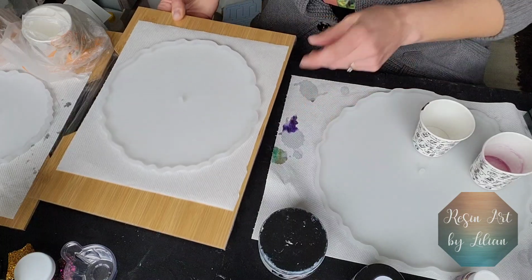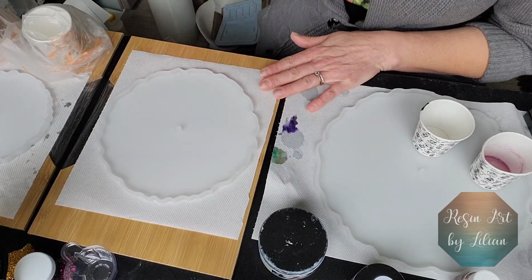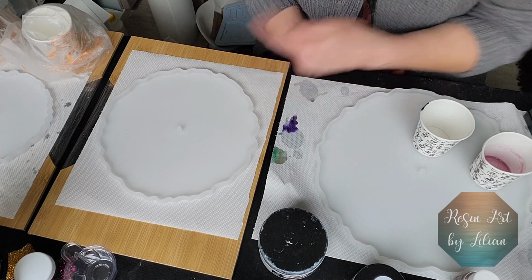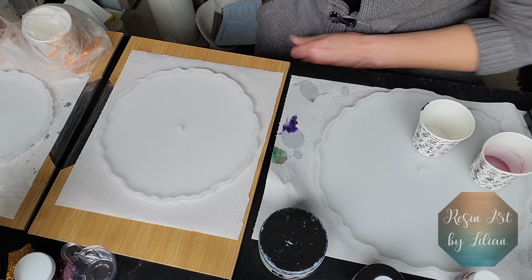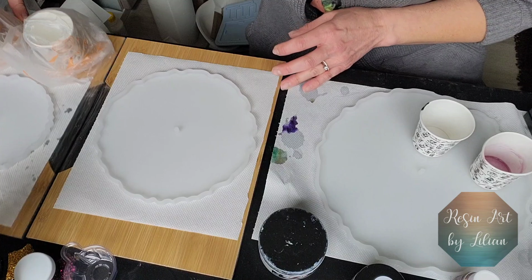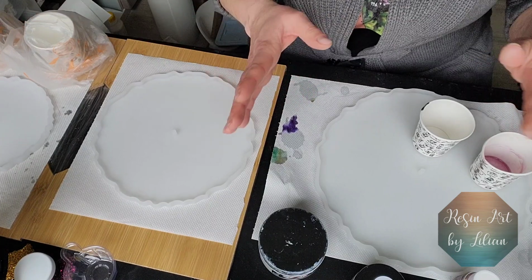I put the smaller molds on a wooden board so I can store them and put them away. But let your resin cure for a while. If you move your mold right after pouring, you will damage your design. So let them sit for a couple of hours, and then you can put them away and your table is free to do other projects.